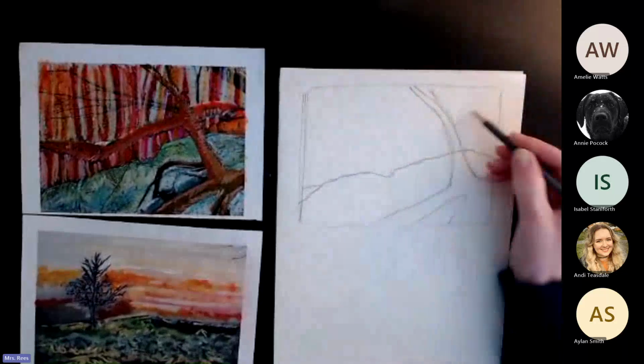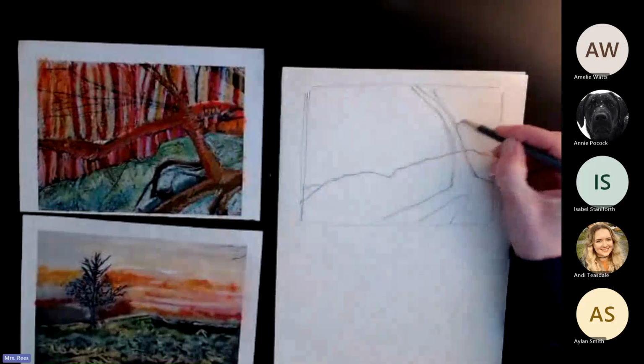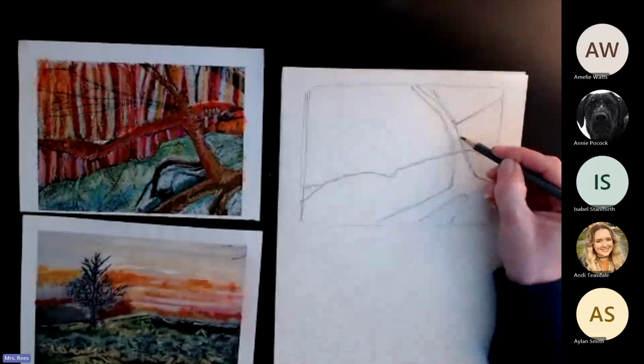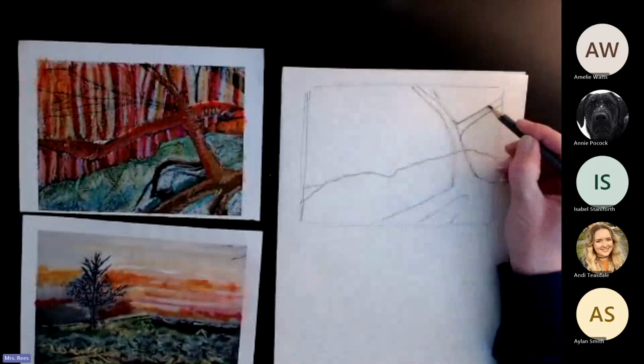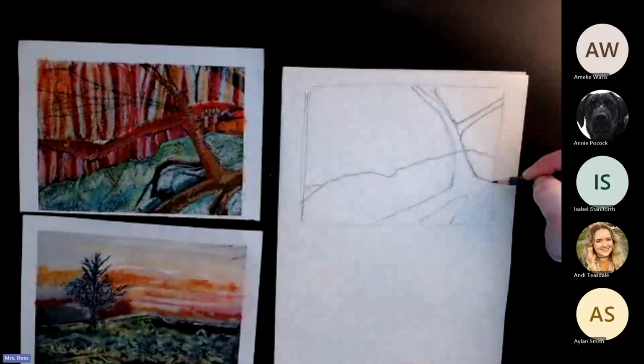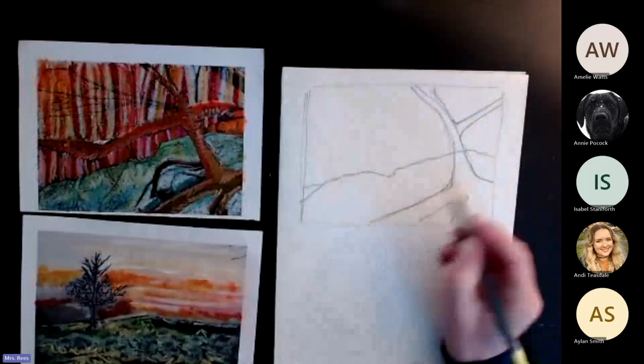Now, I quite like that tree like that. I'm wondering, I'm just going to take that up a little bit rather than completely straight across. I think that would be a bit nicer. So already, as the artist, I have creatively changed that little bit. Okay. I like the way that these go in.